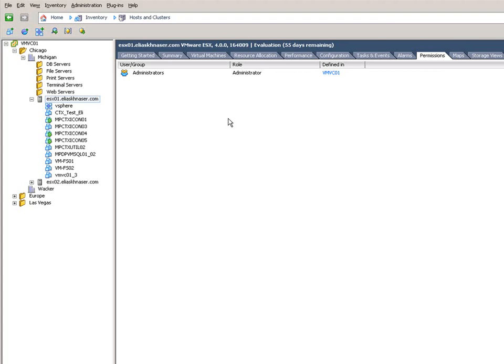However, on the other hand, if Eli was a member of a group that had no rights over this particular object and another group that had read-only rights over a particular object, then the most restrictive of both rules will apply, and in this case he would have no access to it.